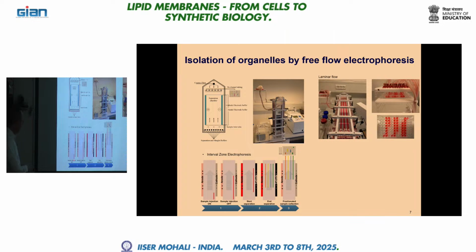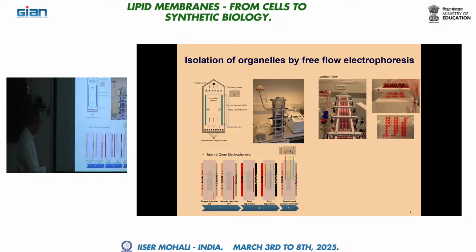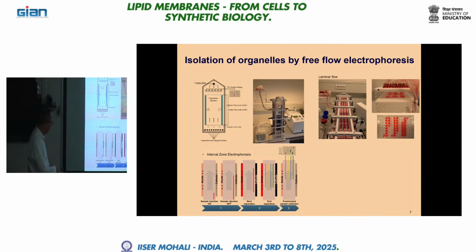When you do this, you would have here, for instance, your injection point of your purified organelle preparation, and you let it enter the chamber, and this preparation will flow into the chamber. And once the preparation is in the chamber, you switch on the electric field, and now the different organelles will run in this electric field depending on their charge. Highly charged, very fast; less charged, less fast; non-charged will actually not run at all. No? And then you can collect in the end what comes out.